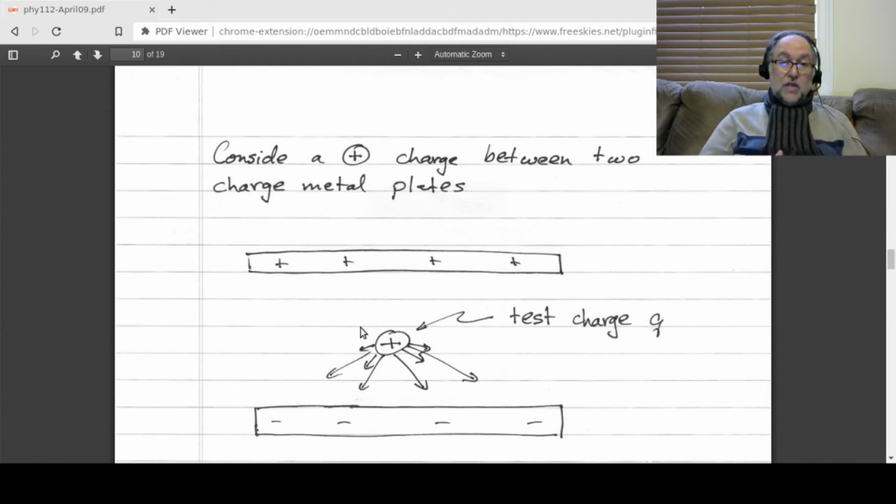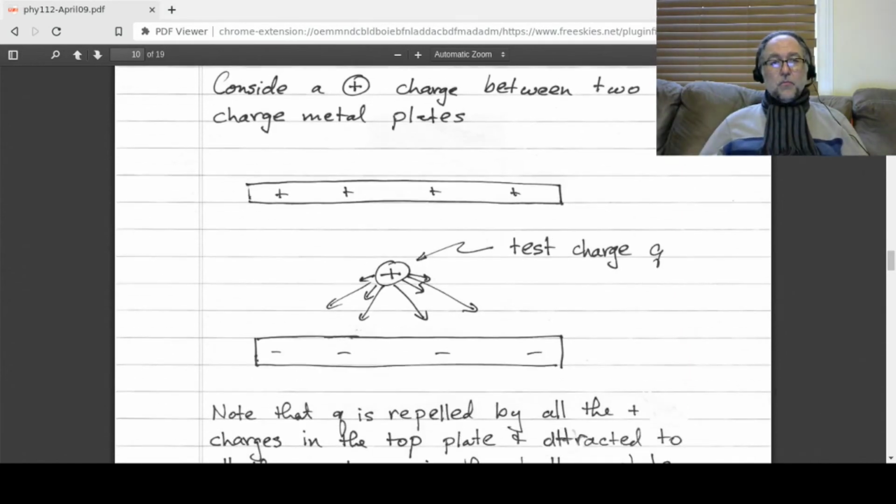Well, just like in the gravitational field, you find out that there's a field there by putting a mass. In the case of the gravitational field, for electricity, you put a charge. And so here I am, I'm going to put this charge Q in the middle of my electric field. It's called a test charge because that's exactly what you're using it for. You're testing for the presence of an electric field. So you put this positive charge in here and you say to it, well, what force is on it?